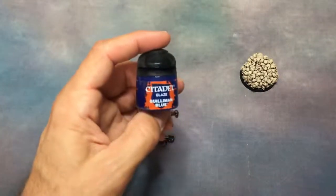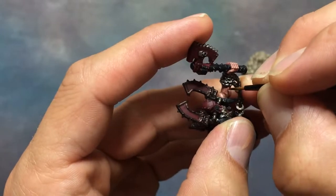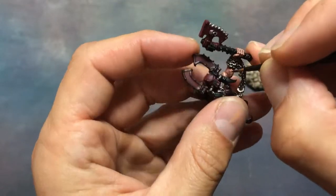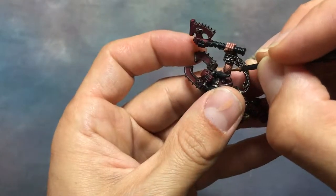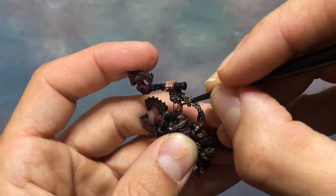Okay, next what I did, a bit of Guilliman Blue glaze or any blue wash, and I wanted to add a bit of colour to the veins that were popping out of his skin. Now, because they've already had some Kislev Flesh and Cadian Fleshtone on them already, it was quite easy for them to catch the colour, so it really made those veins pop out and stand out.